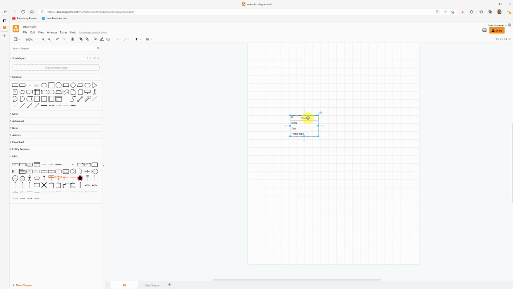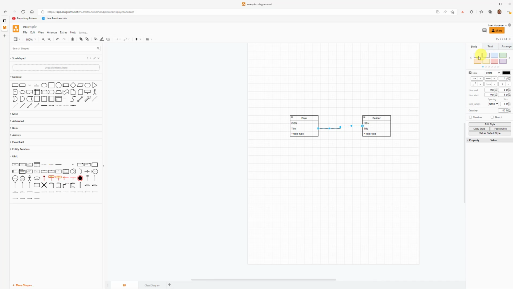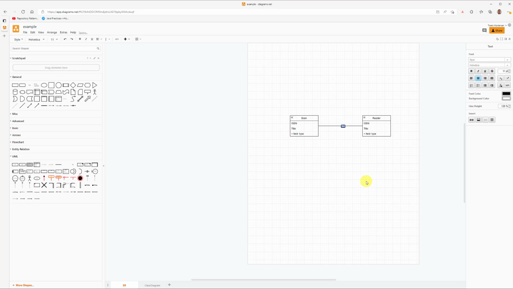So if I highlight that, or select it, and I control drag, then I have another one. Let's say this is my reader, and if I mouse over here, I can drag out a relationship, and you can see by default it has the arrow. I want to change that. I think I go up here, and I have some settings, none. There we go. Okay, so that's a good start. And then I can double click it to put on a name, and let's say reads.